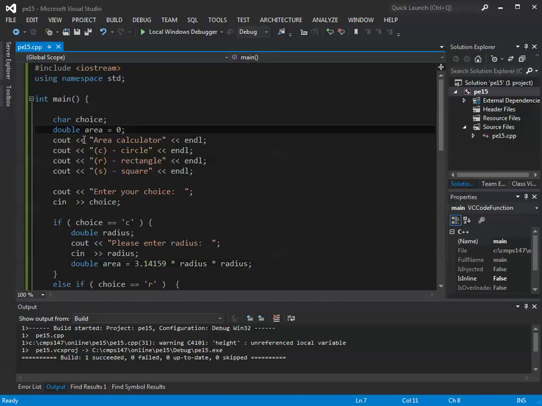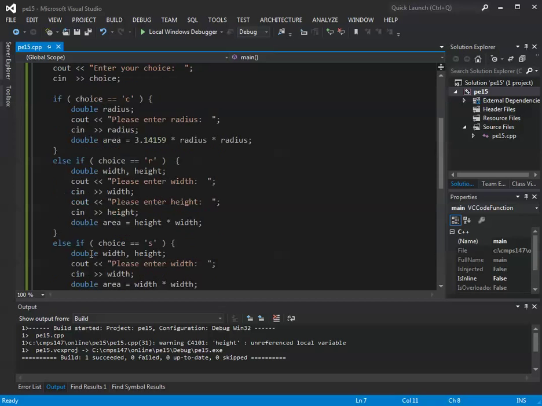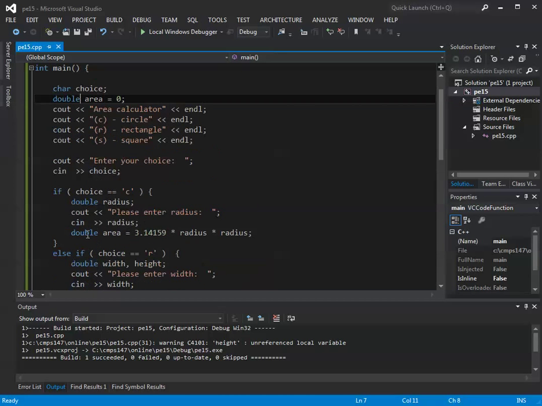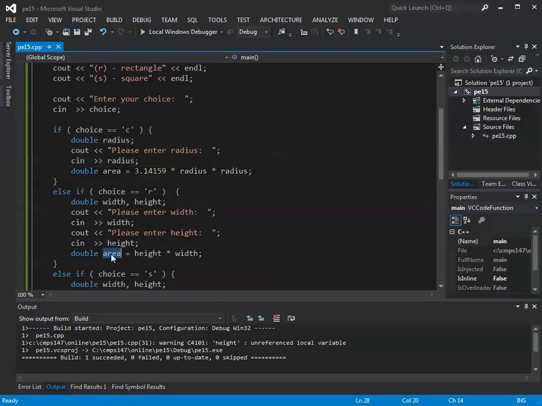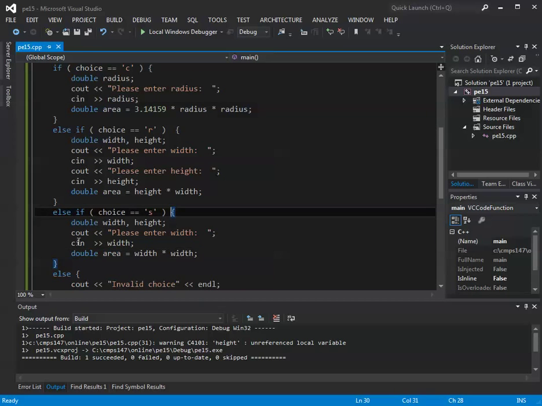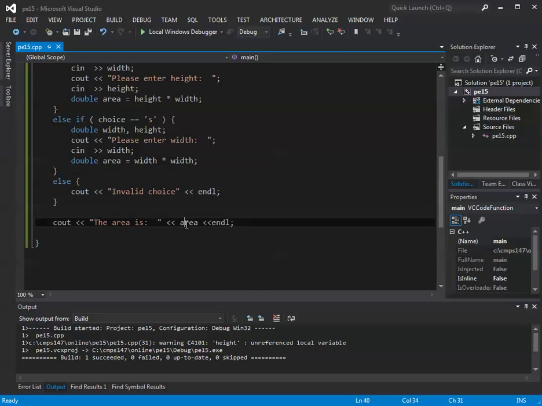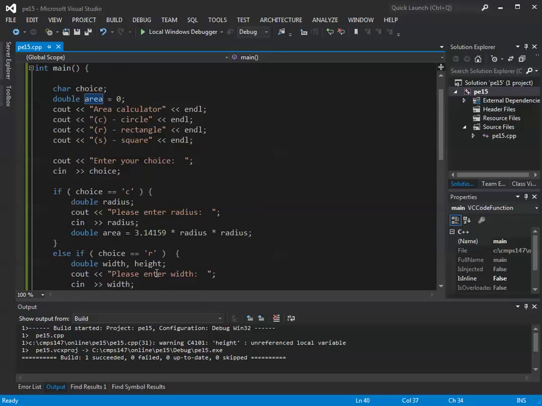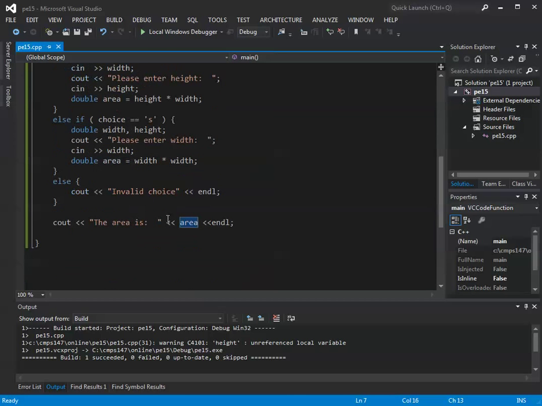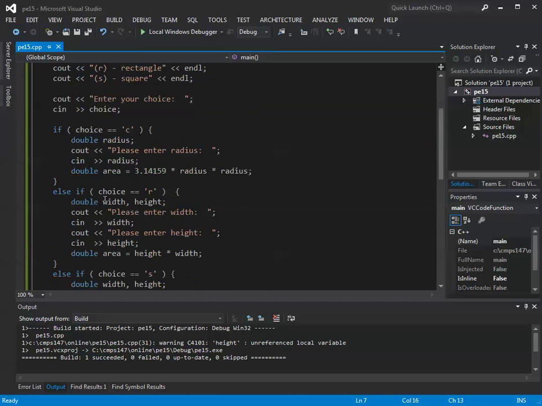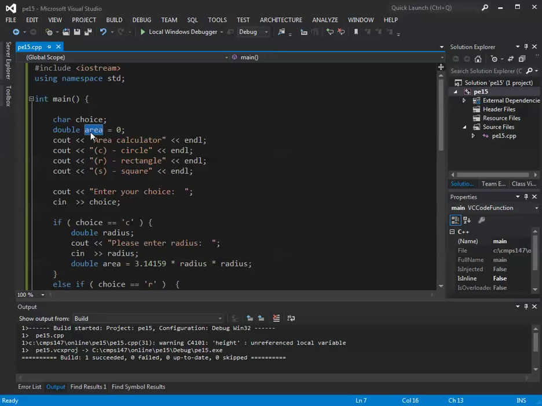So we never want to keep declaring these variables over and over again. It gets very confusing. Inside these if statements, we're talking about the local area that's been defined inside the if statements. Out here, the only area that we're talking about is this. And Visual Studio makes this pretty easy to see by highlighting, right? So when you double click this area, it shows us which one we're talking about.